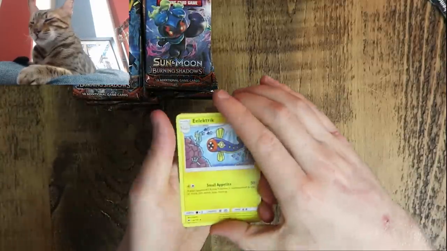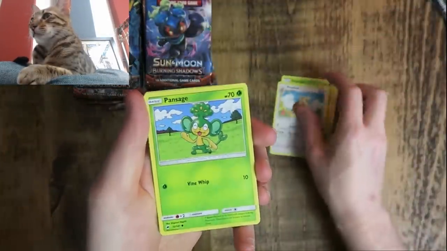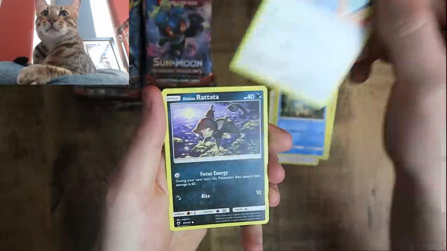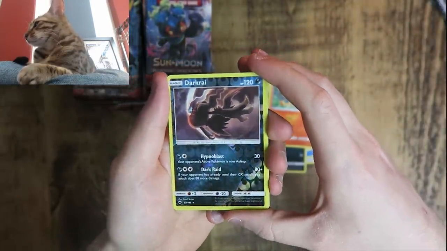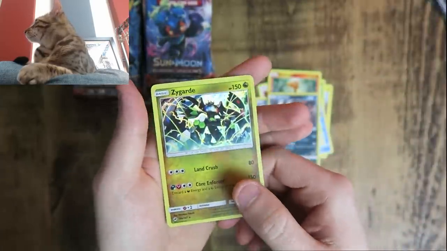Code. Electric Eel. Monkey. Owl. Monkey. Monkey. Huh. Rocks. Alolan Rattata. Charmander. Ooh, Darkrai. It's a reverse holo Darkrai. That's pretty cool.